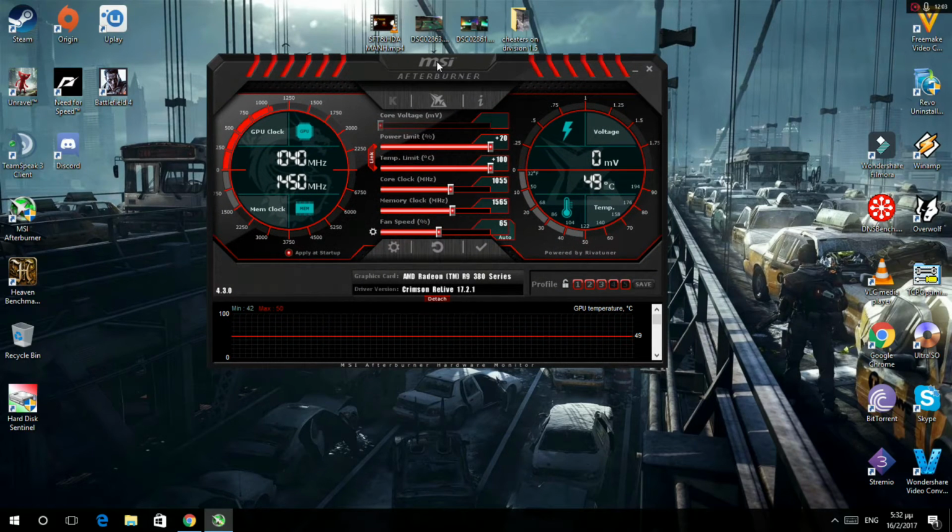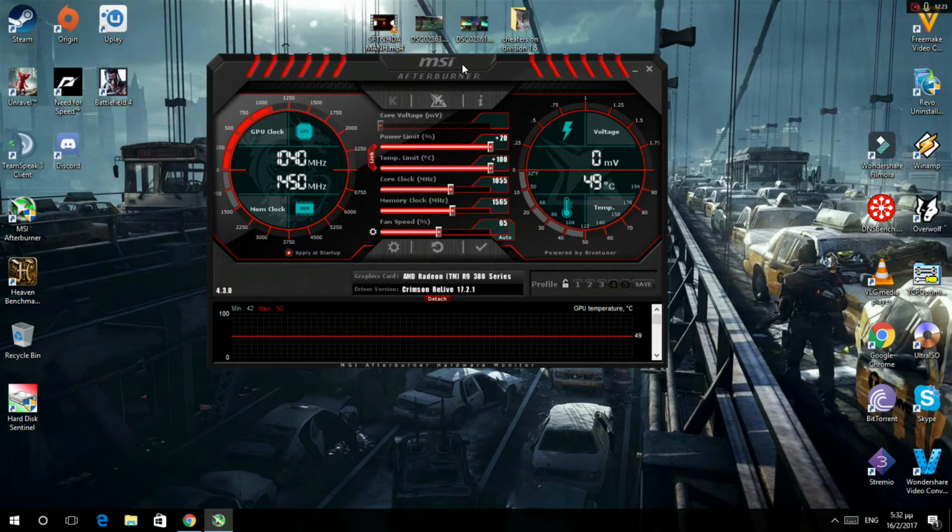After the overclock, you have a Windows symbol there. When you check this, it means every time your Windows opens, it opens MSI Afterburner, and your saved overclock starts with the overclock you saved.